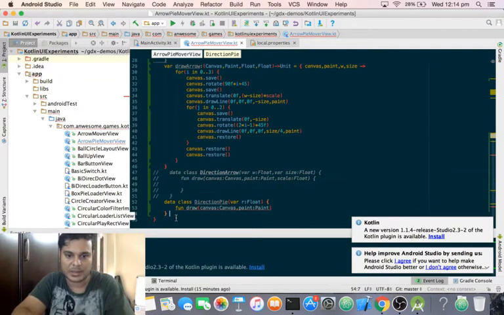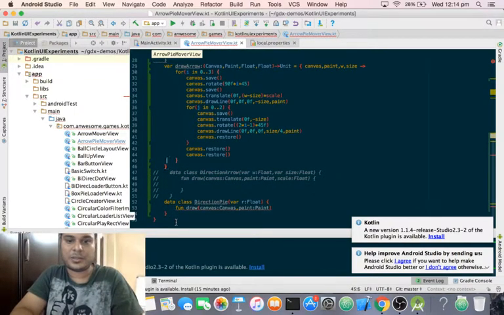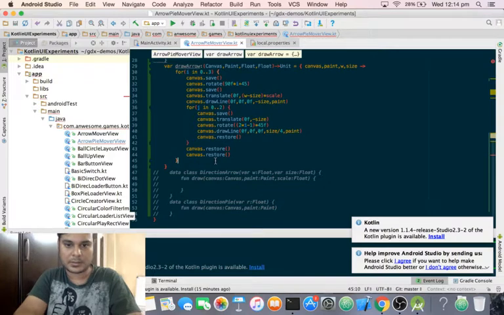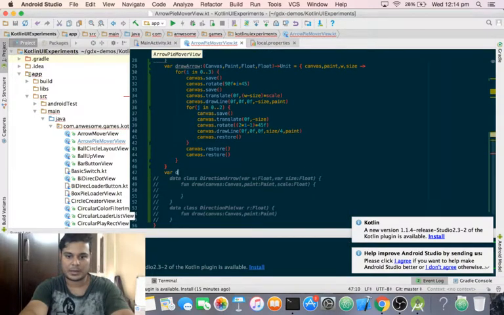Now let's uncomment this line. So basically what I'm doing, instead of creating a class, I'm creating a lambda. So now I'll comment out this and I'll call the lambda here, draw pie.